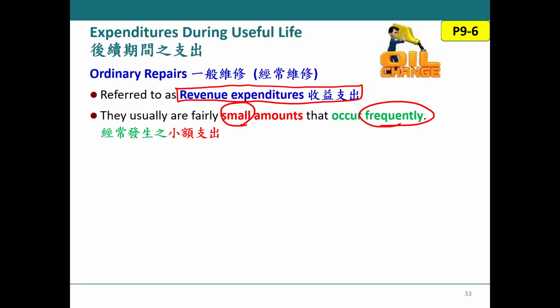Let you guess, for that situation, usually will they provide you future economic benefit or not? So for you guys, like, for your lunch box, you spend the money to buy the lunch, right? So it's small money. Then you buy the lunch box every day, right? So they happen frequently, okay? So do you think the money you spend for your lunch is an asset or an expense? It's an expense, not an asset. Why?